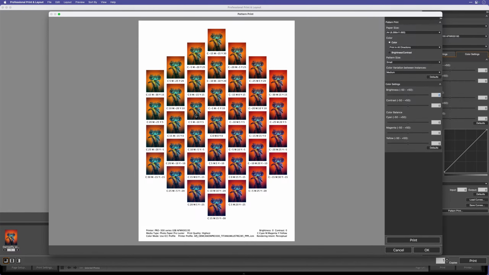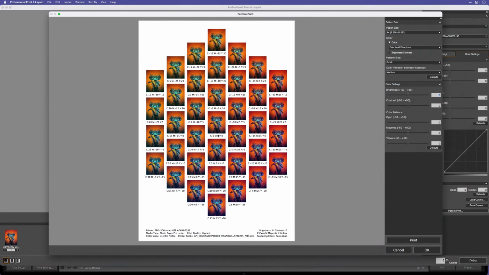Now you'll see here in the middle, we've got cyan, magenta, and yellow. These three values are all at 0, and that is basically what this image is when it's printed with no adjustments. However, if you look around and say, actually, I still want it to be a bit more vibrant, you can choose one of the squares and say, I like this one, I think this one is more accurate. You would just dial in cyan of -15, magenta of 15, and yellow of 0, and put those within these three sliders over on the right-hand side.